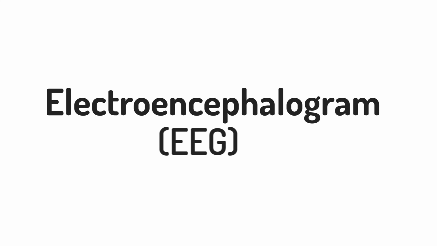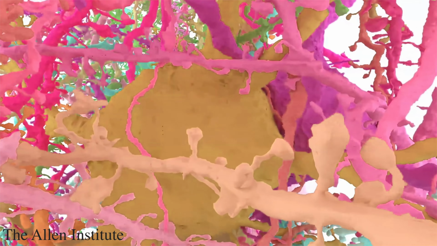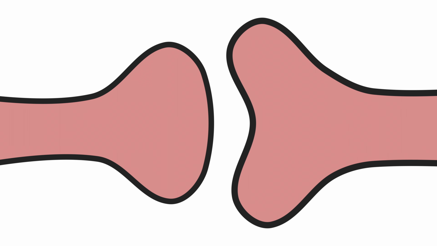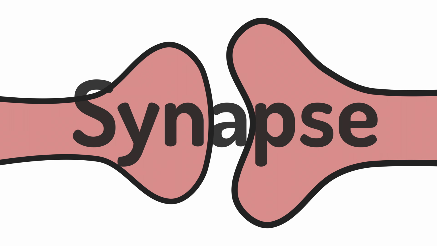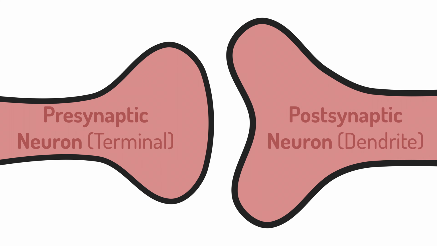An EEG measures brain activity. Here's how it works. Your brain is made up of billions of neurons, all linked in special ways to achieve its various functions. At some linkage points, we have a neuronal junction, also known as a synapse. Looking at one of these connections, we can label the two neurons the presynaptic neuron and the postsynaptic neuron.